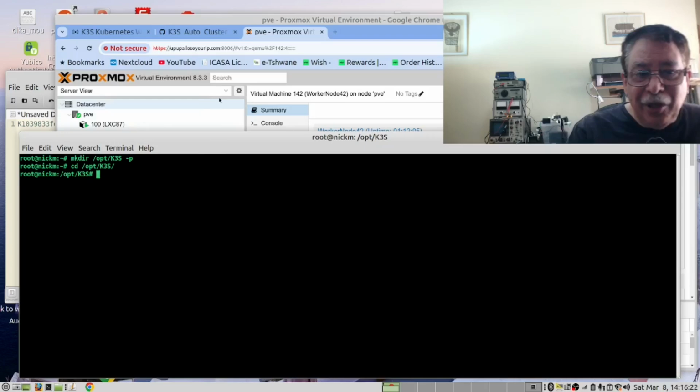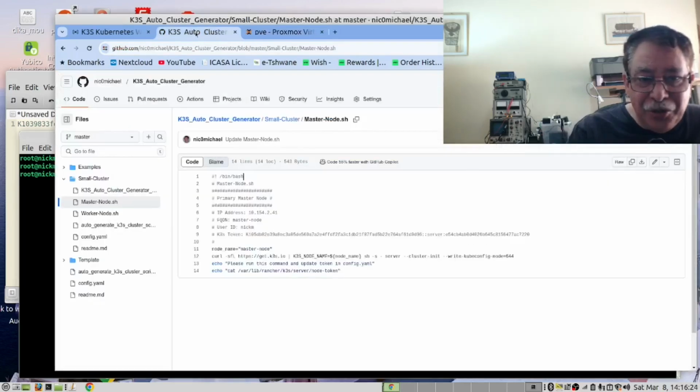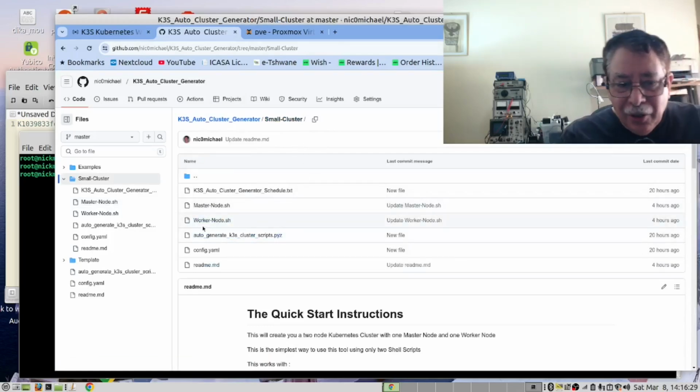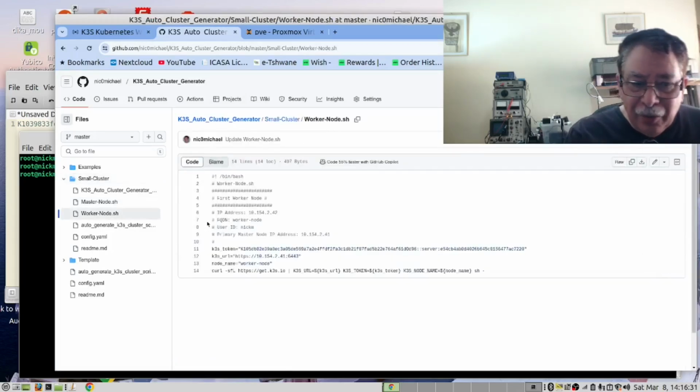And then we are going to go back to our GitHub repository. Click on small cluster. We want the worker node. And we want the raw content.